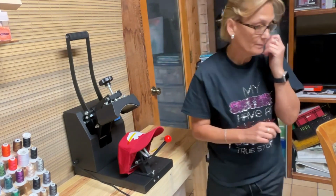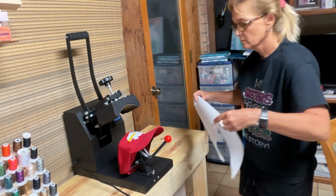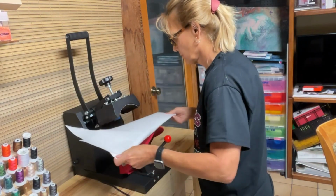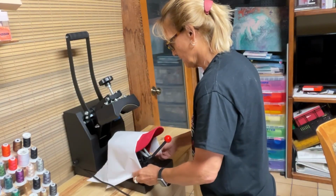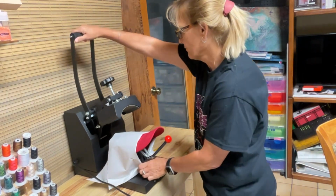Stick very well. All right, so let me get some butcher paper. Okay. Protect the platen. I didn't put it at the bottom. Hopefully I wasn't supposed to. So I'm gonna do it like this. All right, here we go. Let's see what happens.